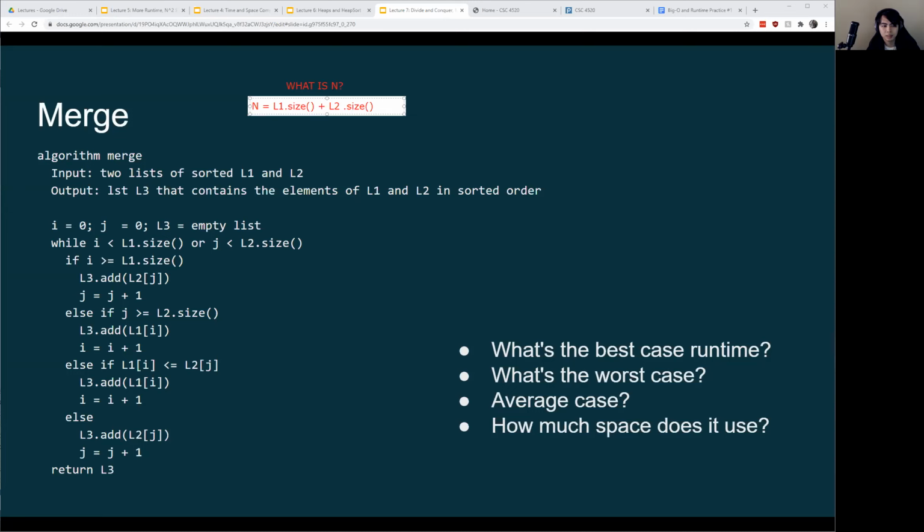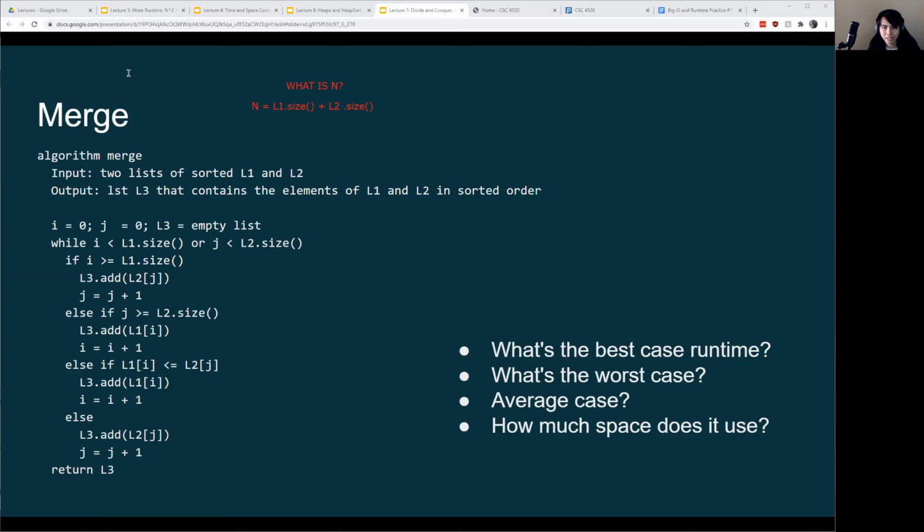Nice. Yeah, so this will be obvious once we actually look at what the algorithm is doing, but we need to figure out what n is, and defining that is a combination of understanding what the function is doing, as well as thinking about what the obvious thing is. The obvious thing is that we have a list 1 and a list 2. If we're going to combine those two into a list 3, then the size of list 1 and the size of list 2 probably matter for the overall runtime, right? So we want the sum of the two sizes in order to define n.